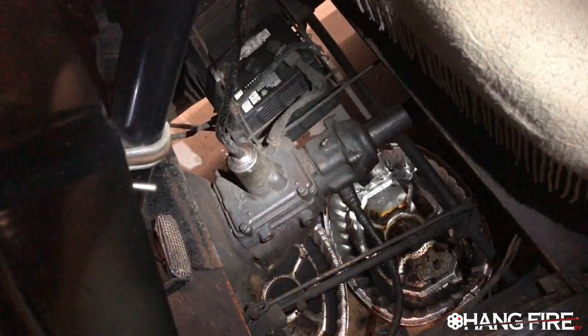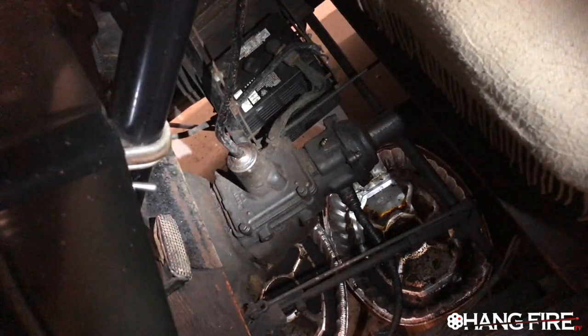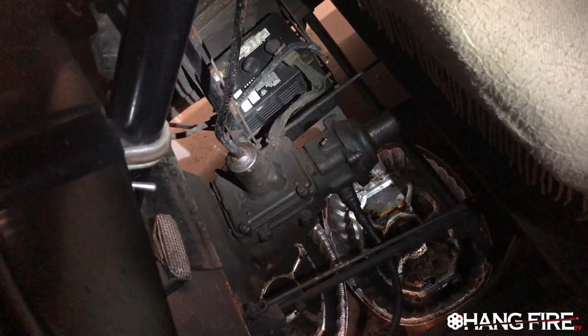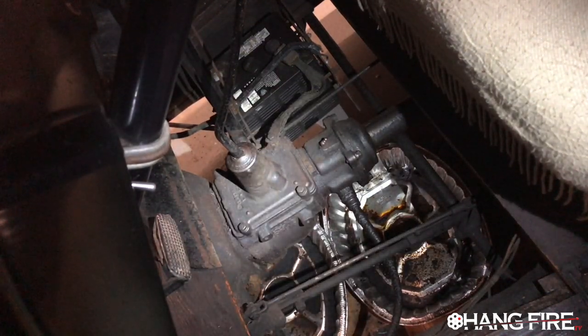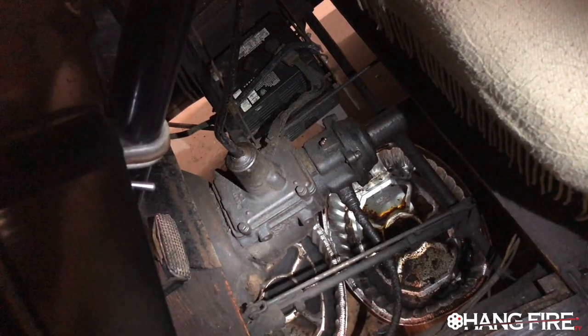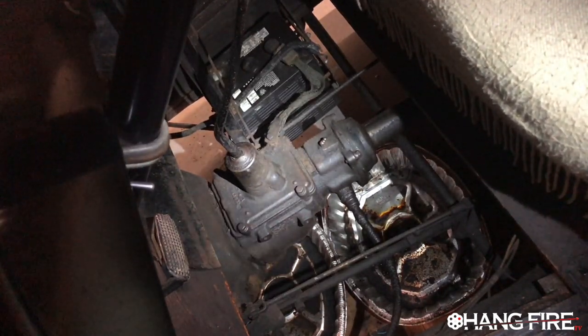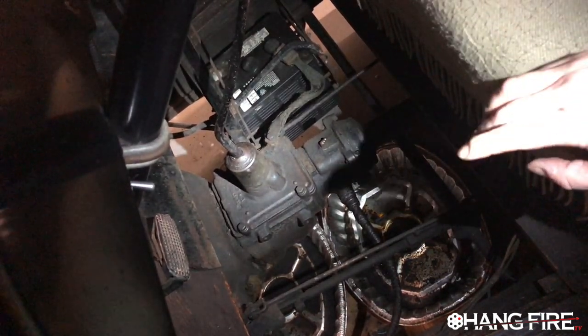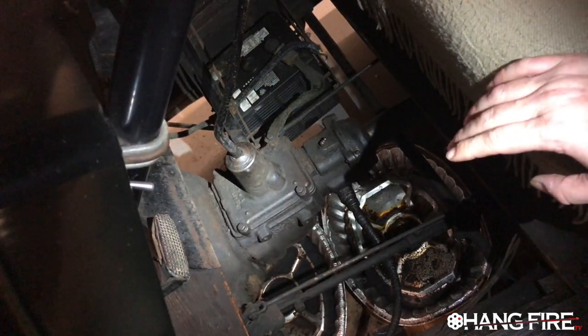One more thing I want to show you. You have to forgive me for the really eccentric way that we're filming this. But right down here, we've got the transmission. This thing was pretty well covered in road grime and just grease. So we're degreasing all this too. But what we have here is a non-synchro transmission. So we've got a 3-speed with a reverse. It's a pretty cool system.